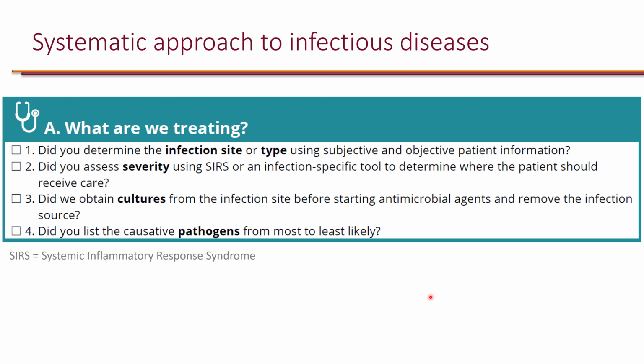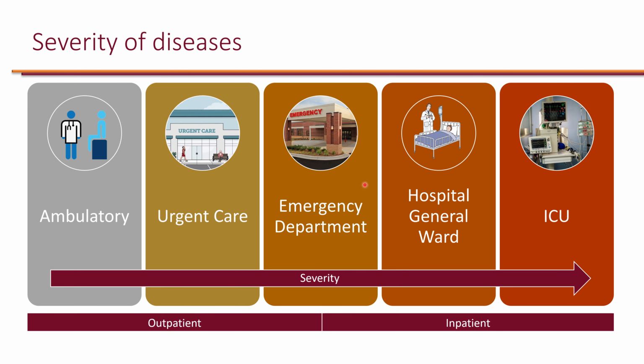As we learn about different infections throughout this course, we will talk about infection-specific tools that are relevant. Determining the severity of disease can help triage the patient to the appropriate setting in order to receive appropriate care. And in general, we can think of the settings as outpatient or inpatient.